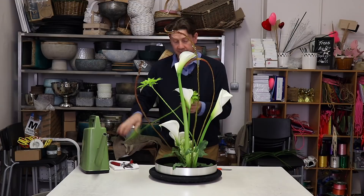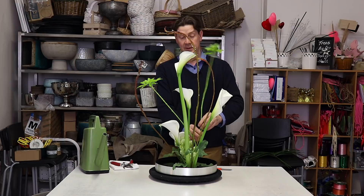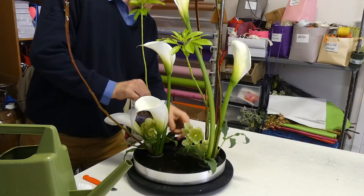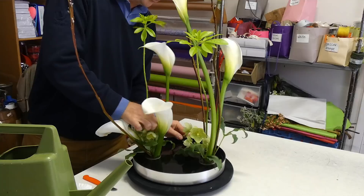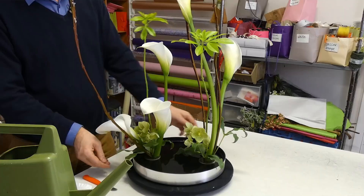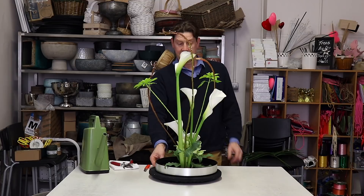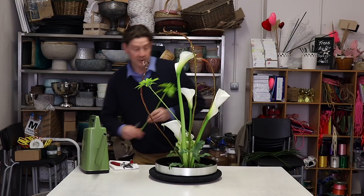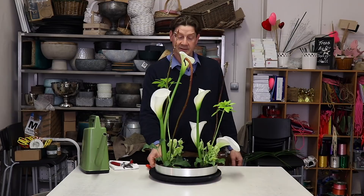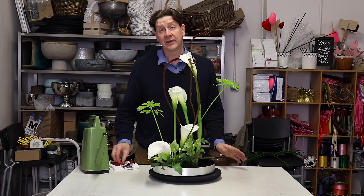When I'm doing this, I don't know what the end result is going to be like, but I know what our contents are, our dimensions, the remit in which I'm working. What you have to do is look at your flowers and look at the lines within them and where they're going to end up. You can really re-evaluate as you go. I don't want to make this overly complicated — we just want this to be quite simple and straightforward. You need to look at your materials, evaluate the line and how you want to place them, and think about that relationship of space. Visually this works well because it looks like one arrangement, but we actually have two placements.